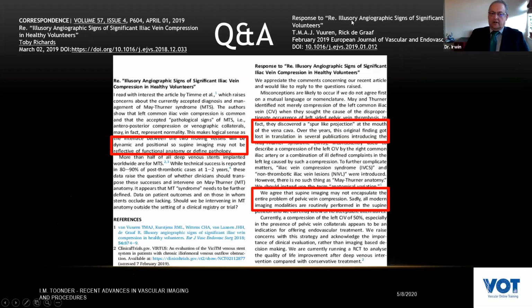Coming back to this article that was published in Maastricht, there was quite an interesting correspondence that got mentioned, and sadly, my own center, where we were showing and demonstrating that we could put patients upright, failed to see this. The question was, should we be relying on supine imaging? Shouldn't we be looking at other things? They said the whole idea of the May-Turner was actually fibrotic material. You should be looking for spur-like projections, wall damage, and support vessels. They agreed that maybe we should not be relying on supine imaging, but sadly, all modern imaging techniques are performed in a supine position, like MRV, CTs, everything is done in a lying position. And they failed to mention that you can put patients upright with duplex.